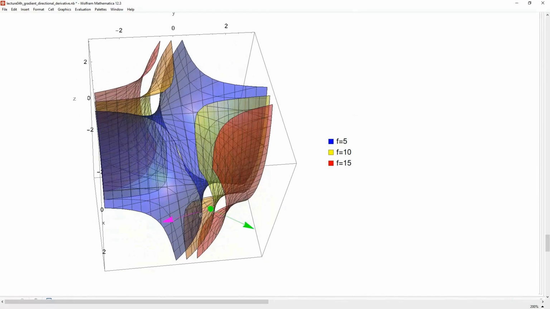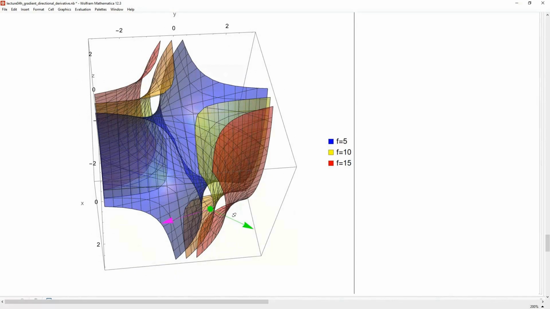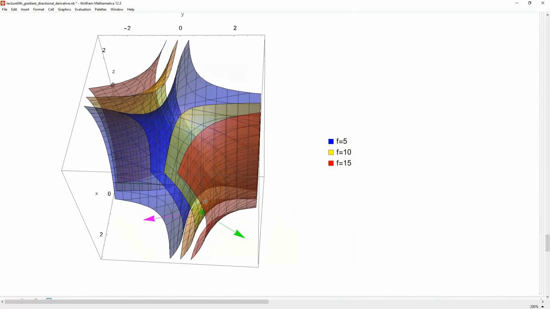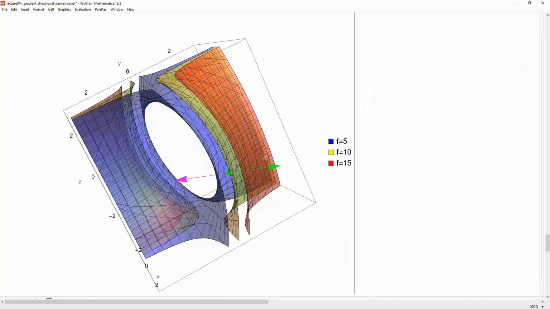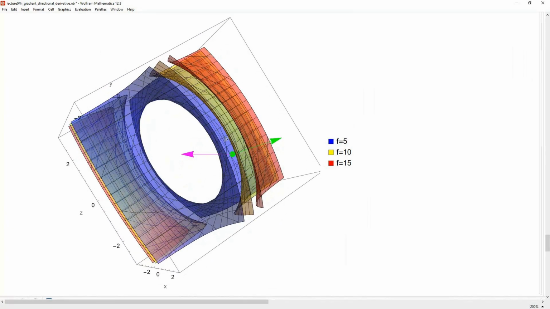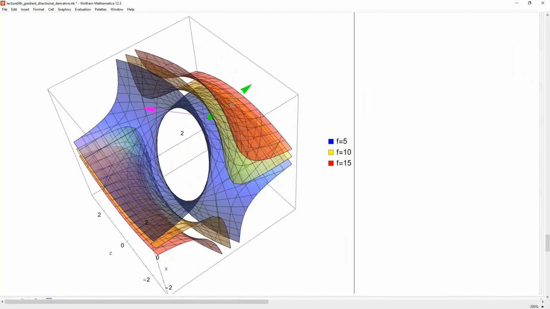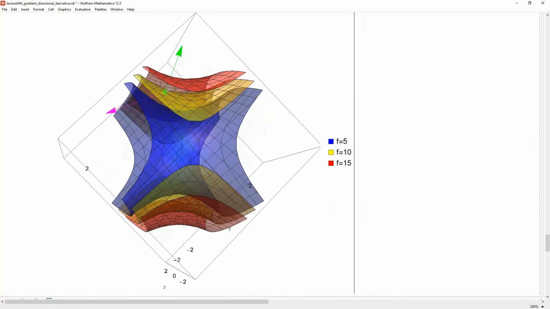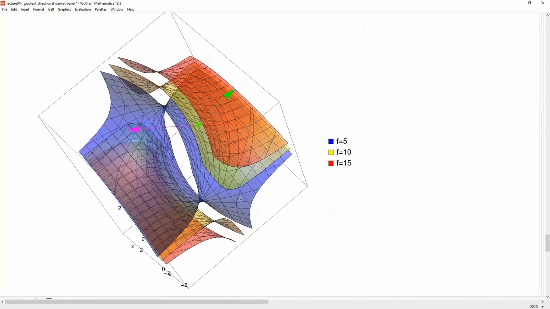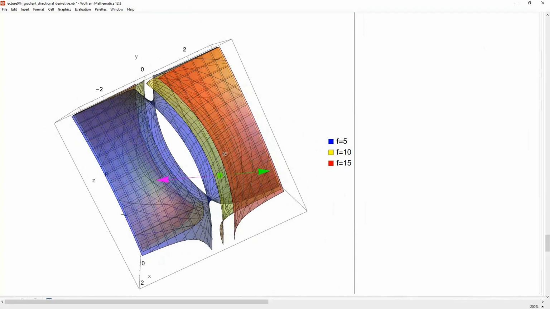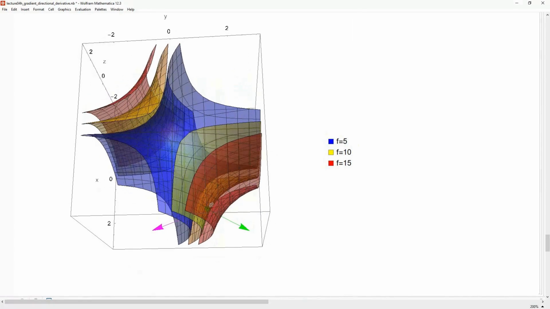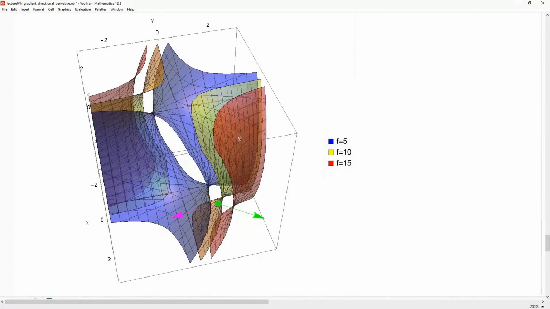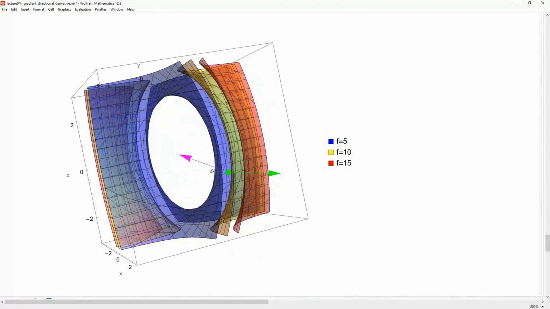And again, just for completeness, I've gone ahead and drawn the gradient as well as this green vector. As you can see, the green vector tells you that at that point we're climbing uphill in the steepest way possible. It's giving you a direction which is almost normal to this yellow isotherm surface, and it's trying to get over to the hot red surface as quickly as possible, right? So this is what the directional derivative is telling us. If you want to move in some direction other than the gradient, it's going to tell you if the function value goes up or down. I think this is a nice visualization to hopefully illustrate what that example was showing.